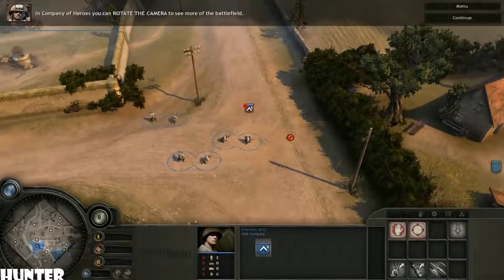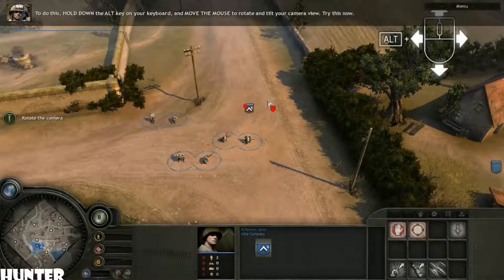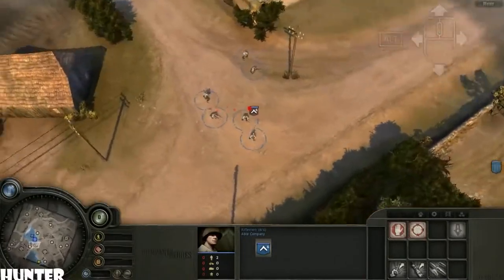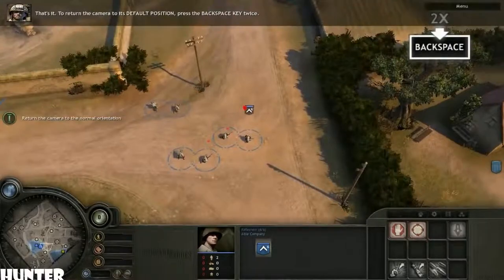In Company of Heroes, you can rotate the camera to see more of the battlefield. To do this, hold down the Alt key on your keyboard and move the mouse to rotate and tilt your camera view. To return the camera to its default position, press the Backspace key twice.